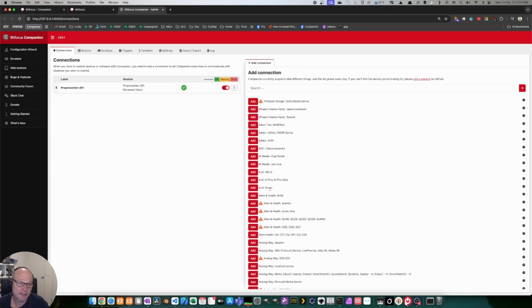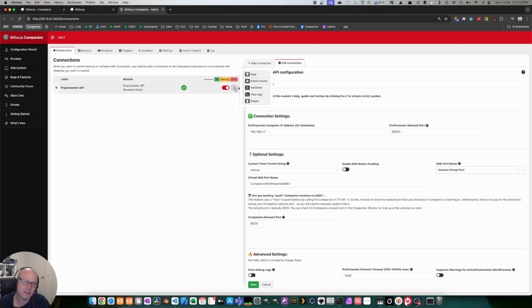Now, if you've got your network settings right, the Companion module will be able to connect to it and be able to control it. And the status here, green tick, tells us that has worked. We've got it right. So that's a healthy connection. This is ready to go. I'll just finish by showing a few other little things.